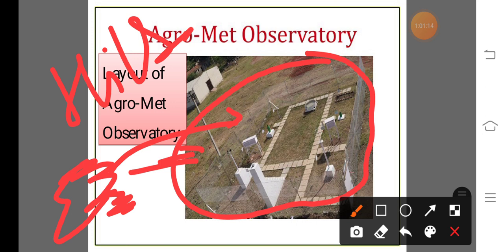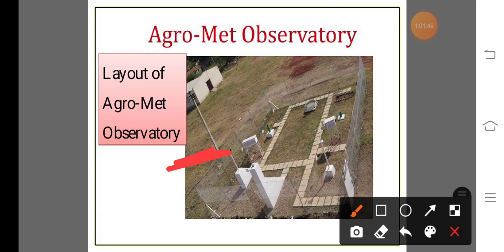I think you know, land breeze, sea breeze, like that. It affects the pressure, that means the air movement, and also temperature and relative humidity. That means the actual observation cannot be recorded in the observatory by the different instruments. So for that, the site should be away from hills, forest, irrigation canals, tanks, and water reservoirs.